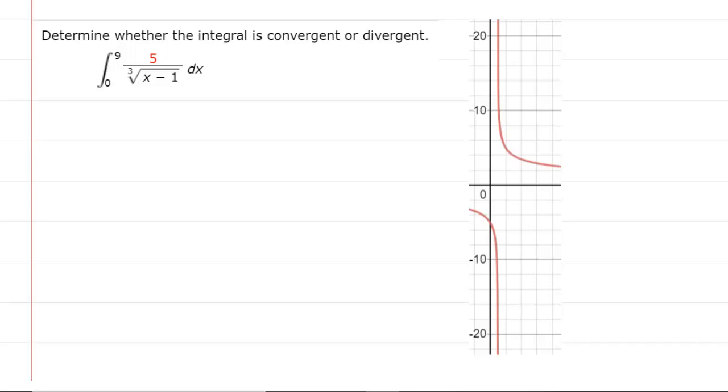We are asked to determine whether this integral is convergent or divergent, and you are probably completing this problem within the context of improper integrals. Normally, an improper integral problem will have either an infinity or a negative infinity, or even sometimes both, for the upper or lower bounds. But here we don't have that, so this doesn't look at first like an improper integral.